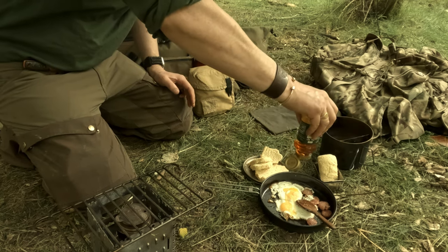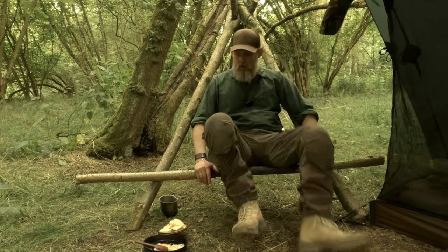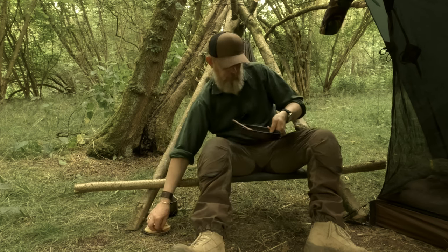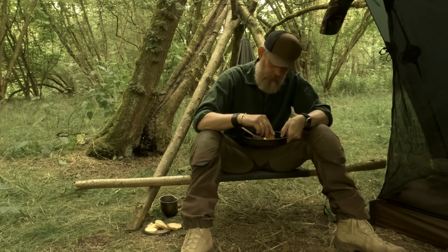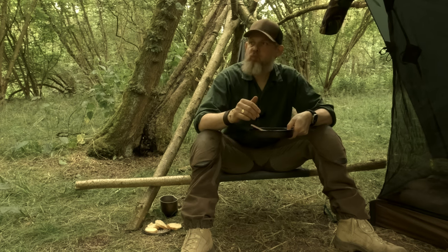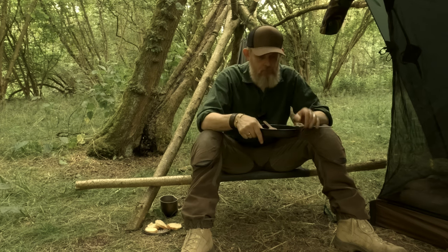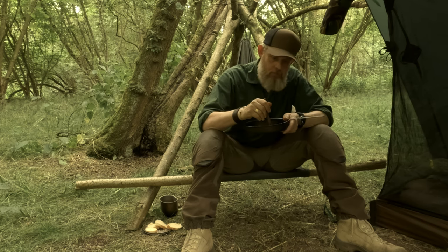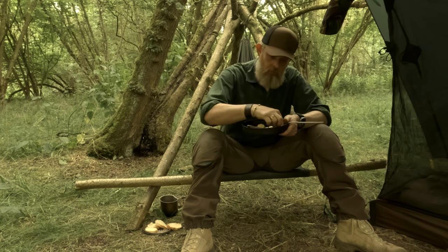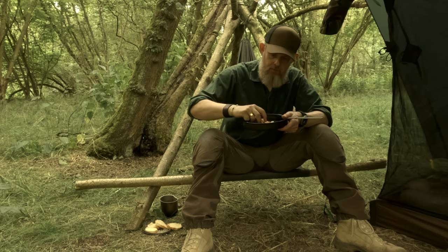Bit of sweet flavour, as I ain't got no salt. Eggs can be rather boring. Oh. Bit of egg, bit of damper.